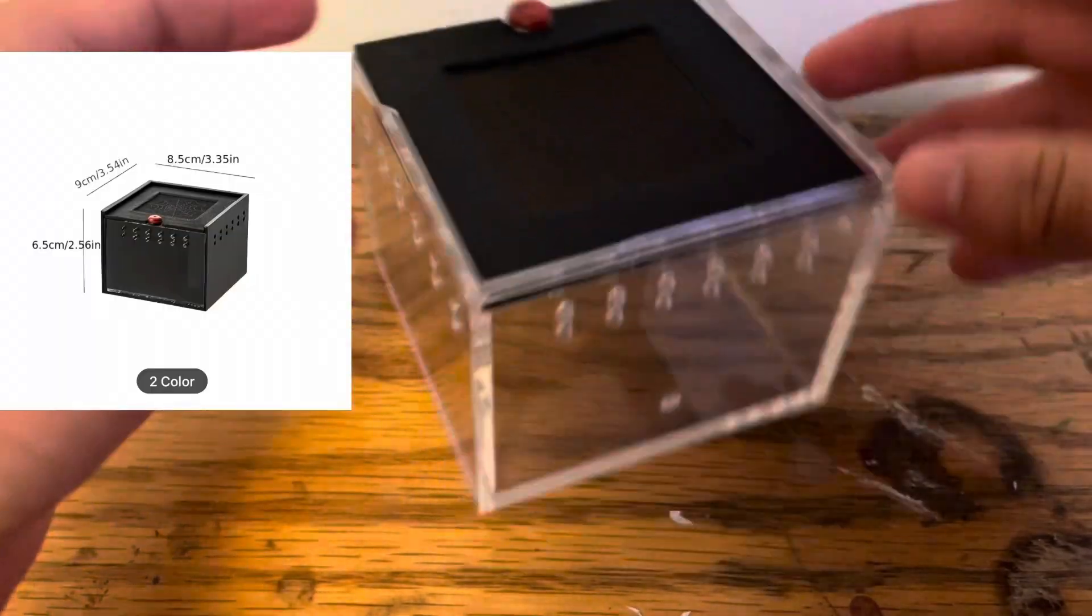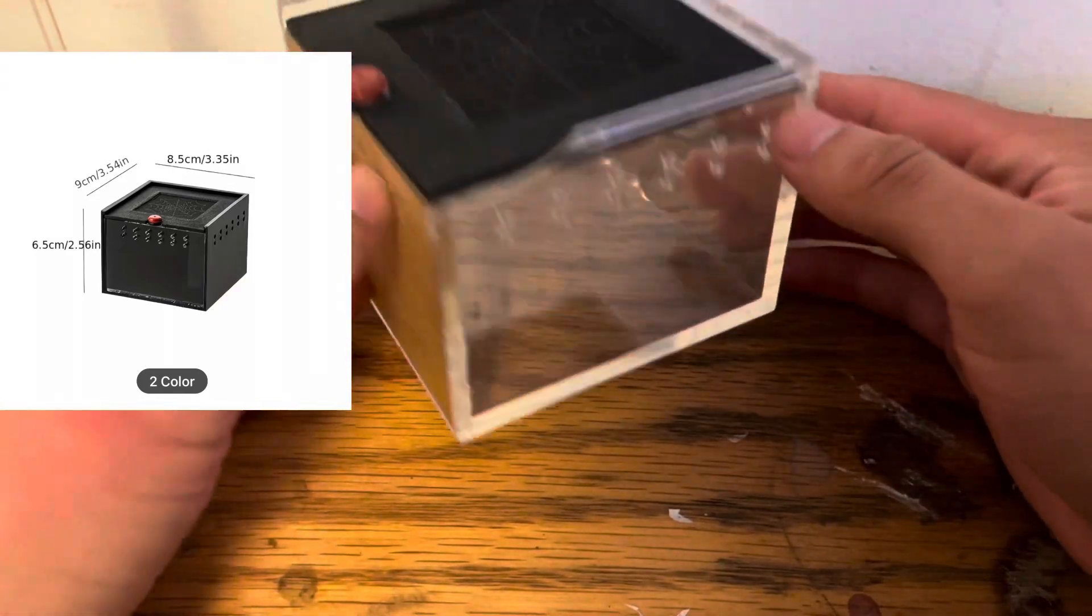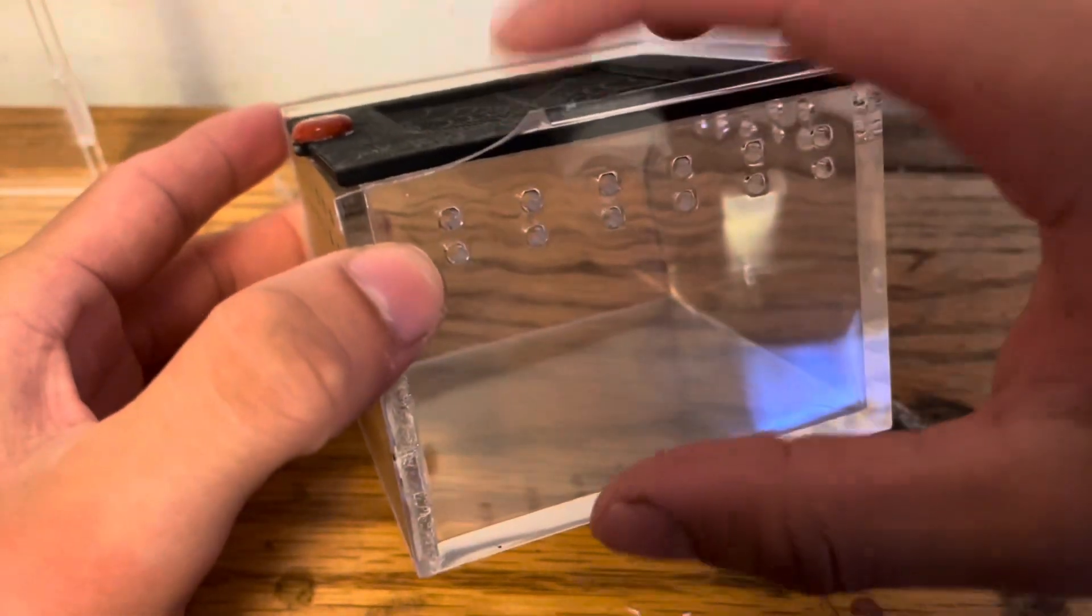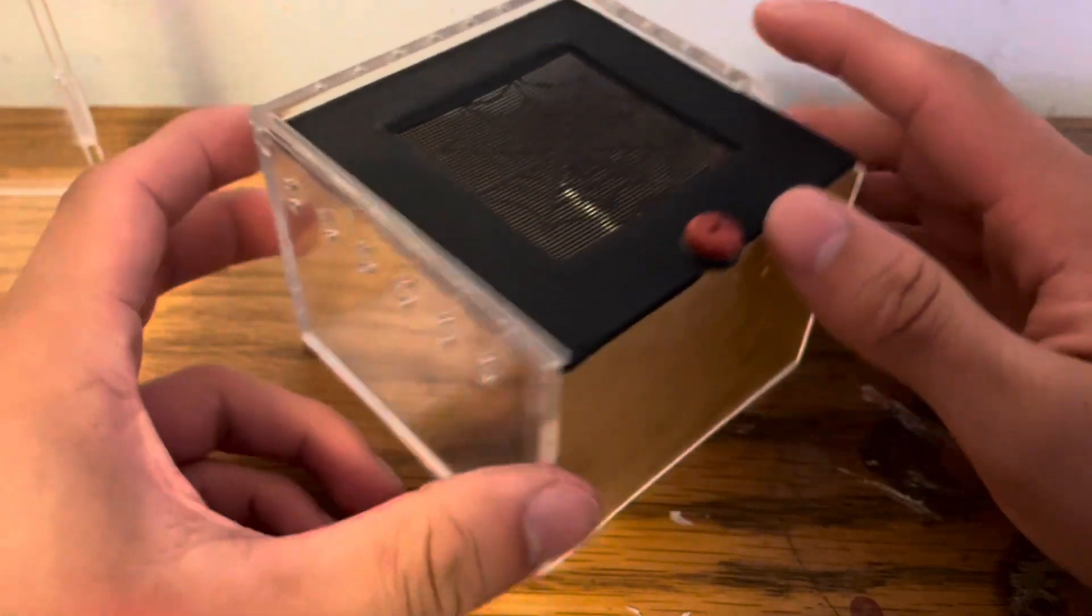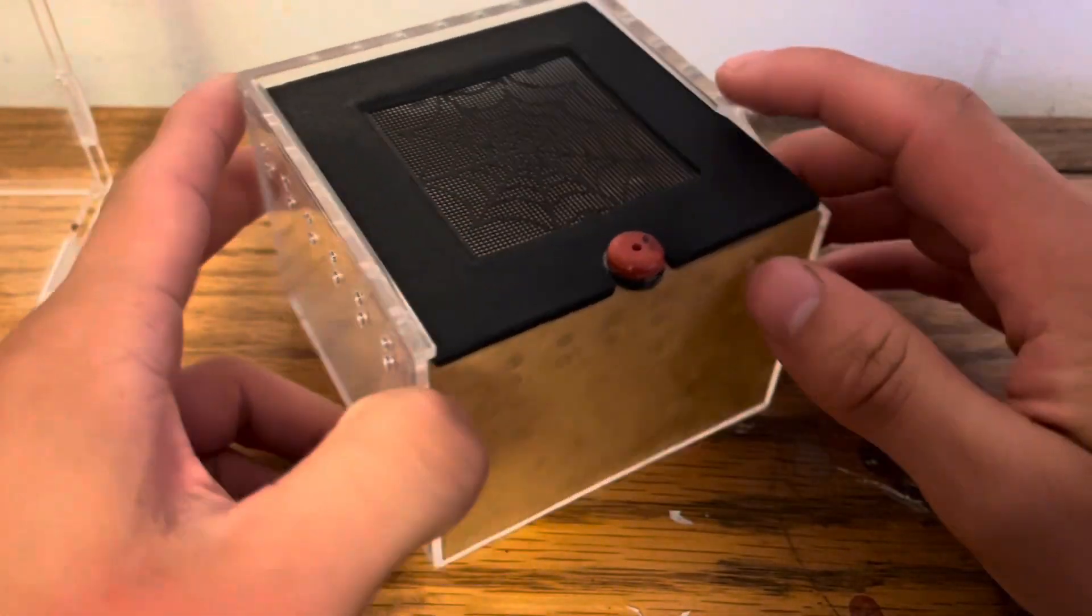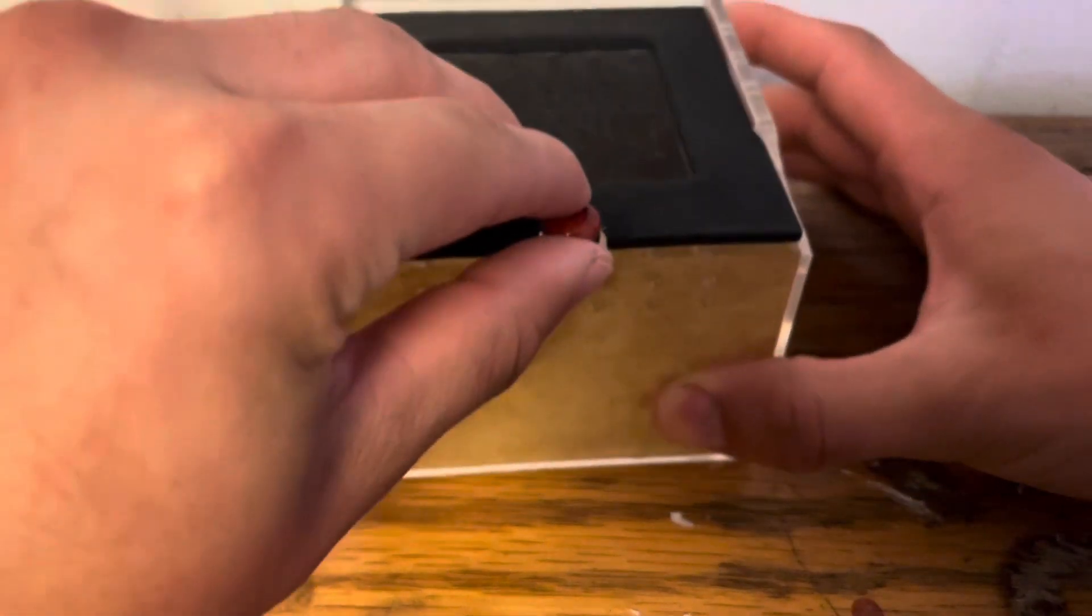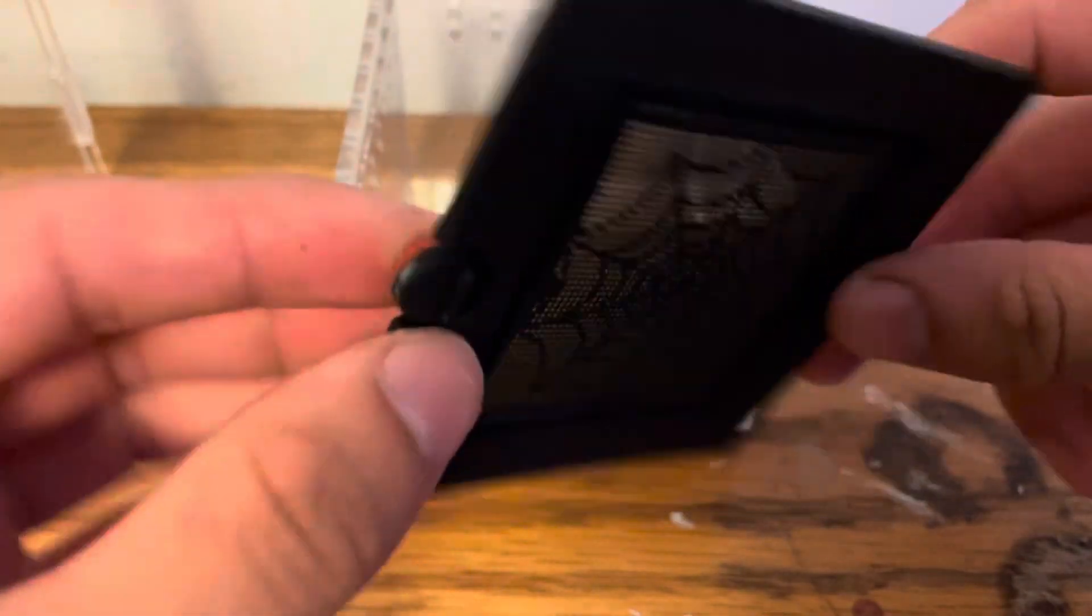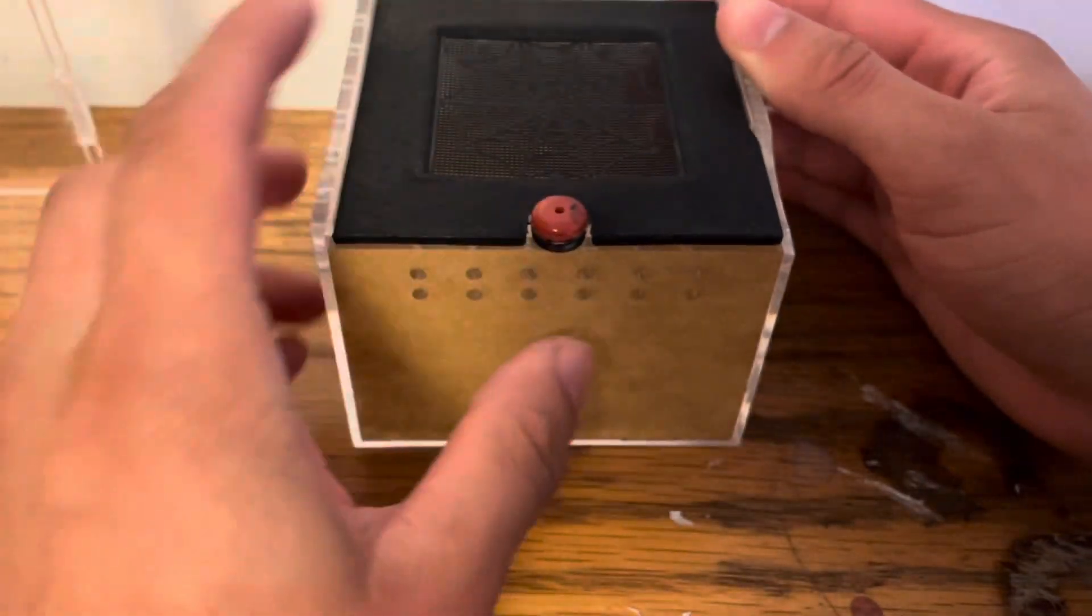And then this last spider enclosure. Again, it's pretty small. More for like spiderlings. Maybe a smaller jumping spider. But I noticed that when it came in, it was cracked right here. So that's one thing you probably want to be aware of. Sometimes these guys get moved around in shipment and not in the best hands. But yeah, to open it, you basically just lift up this little red part and then slide it like that. It has this little hinge right here that allows it to be locked or secured. And you just put it back like that. Slide it in.